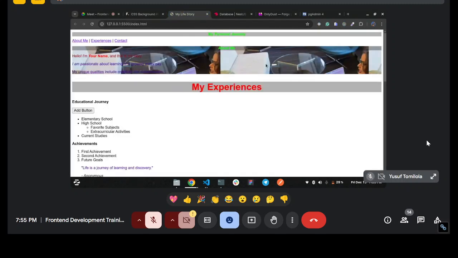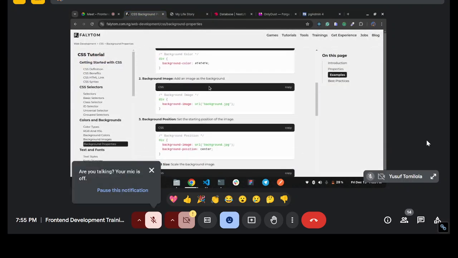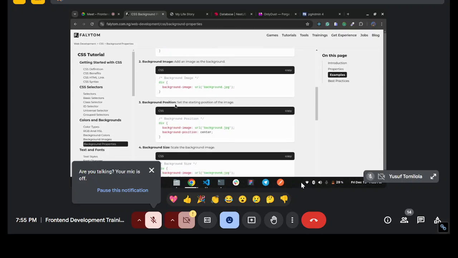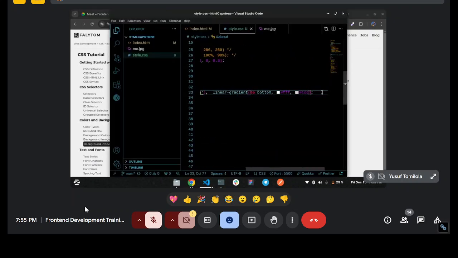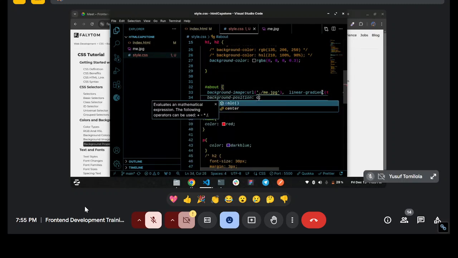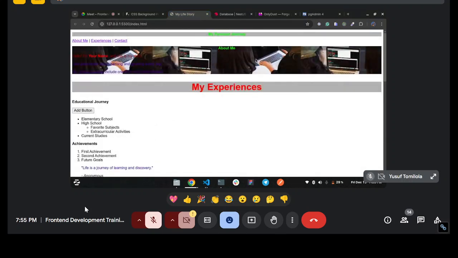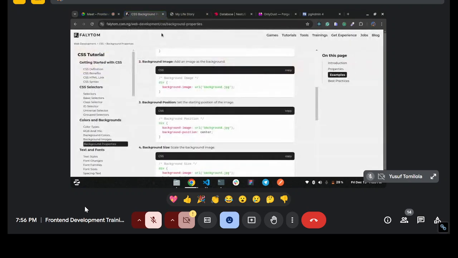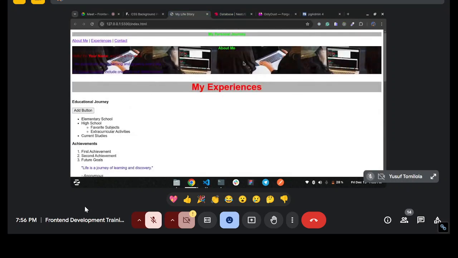If you notice, our image appeared twice, it's coming twice, right? So for background color, I will deal with background image. Now we are telling the image where to start. That is basically where background position works. That's what background position does. And we are telling it the background position, I want it to be at the center. So the image should start from the center.